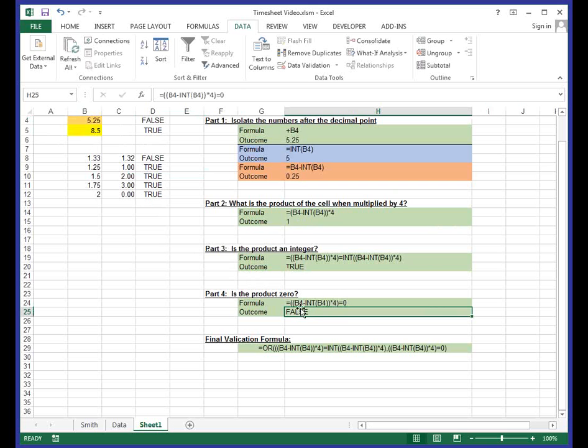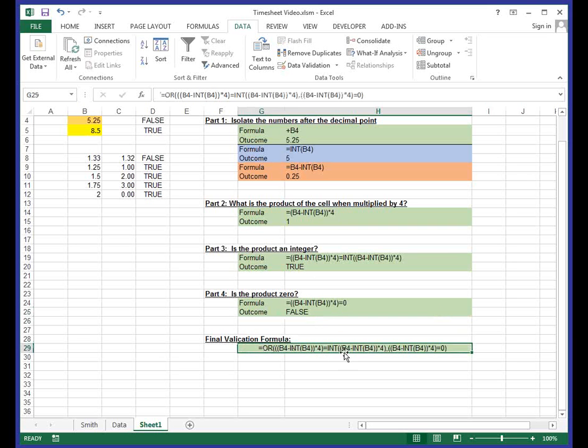If this number is true, this number will always be true. So in this formula here, the way it's set up, this will never add anything to the final product. So if you wanted, you could delete that part. Instead of making it an OR function, just make it a simple true-false statement.